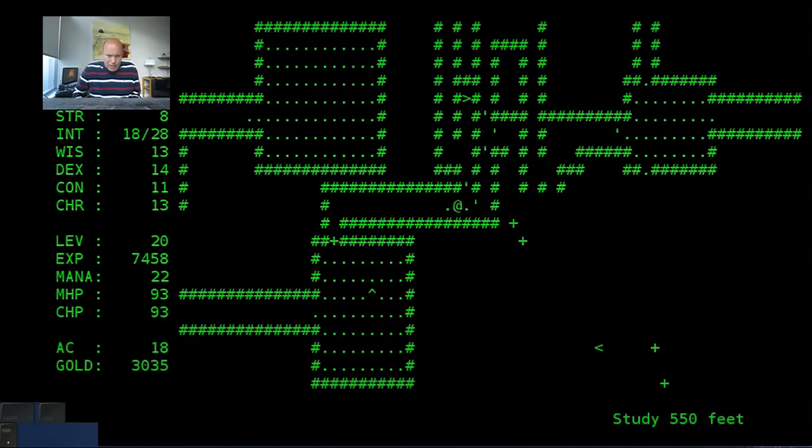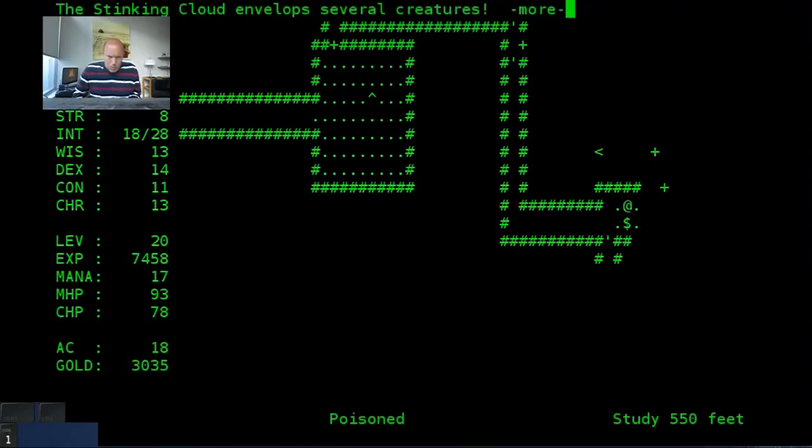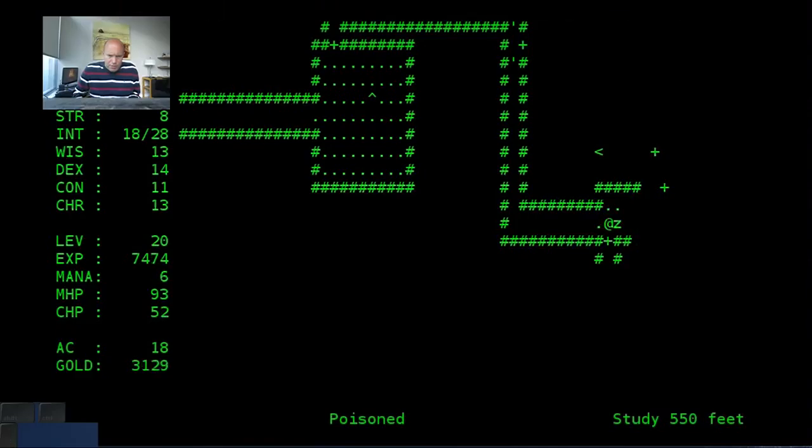Okay, how do we get in there? Now we're in. That is rough. Oh, we still have more and we're poisoned. Look at our hit points go down. There we go, feel better.